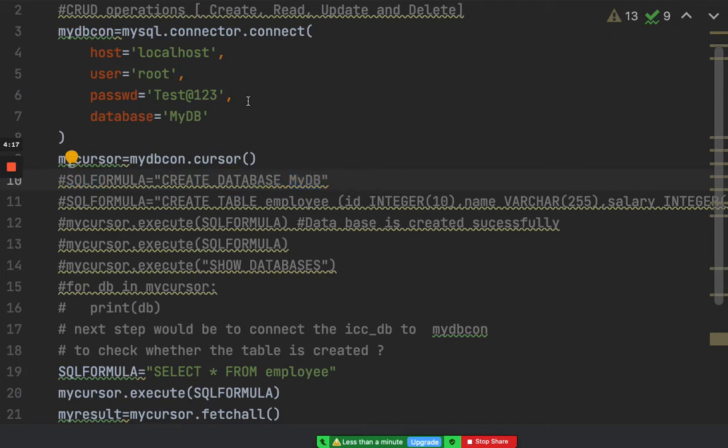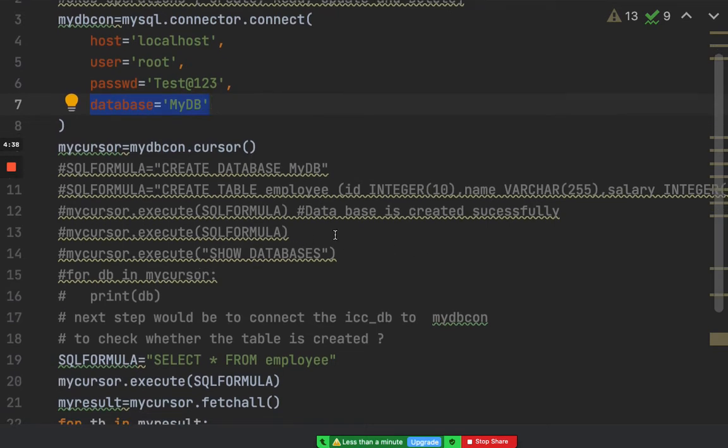After creating it, what I did in the mysql.connector is write database is equal to mydb. The moment this particular connection is made, it will directly go into your database, and as you keep performing all your SQL operations, they would be done only under your database.